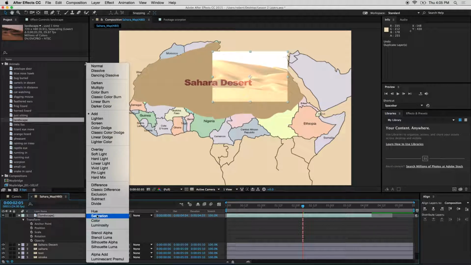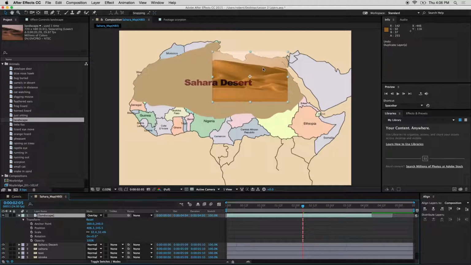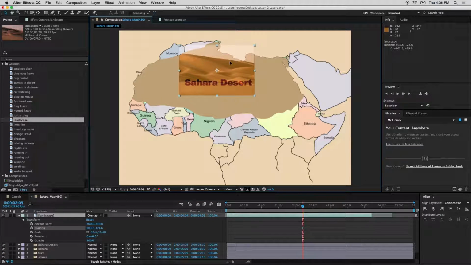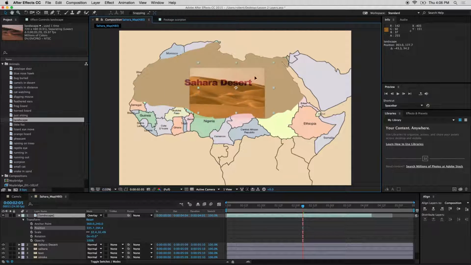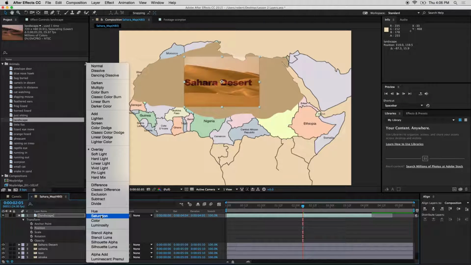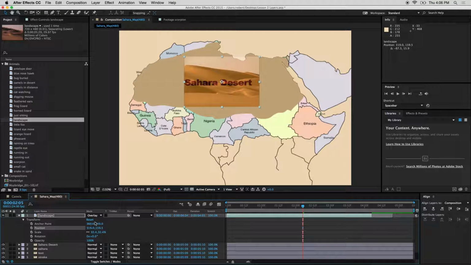One more blending mode that I think comes in handy, and this is one I actually use the most because I don't use these all that often, is overlay. Overlay basically just overlays one over the other, but it gives the top one still a richer, more saturated look, as opposed to when you do some of these, they get washed out. So overlay is quite nice. And as I said, if you think it's too intense, you can bring the opacity down a bit and get a little softer thing going on there.